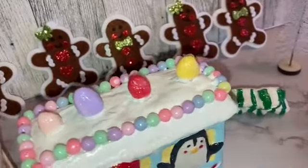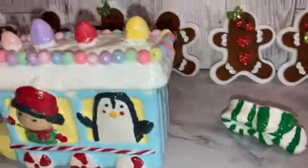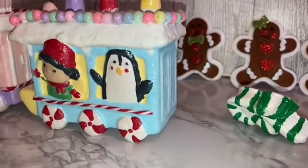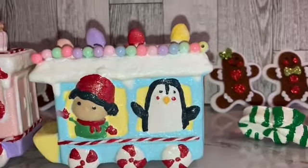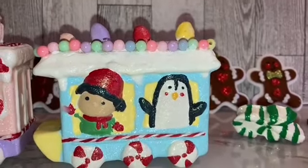Doesn't take a lot of money. You can take a very inexpensive piece of ceramic and give it a little glitz and some paint and just use your imagination and turn it into whatever you want.